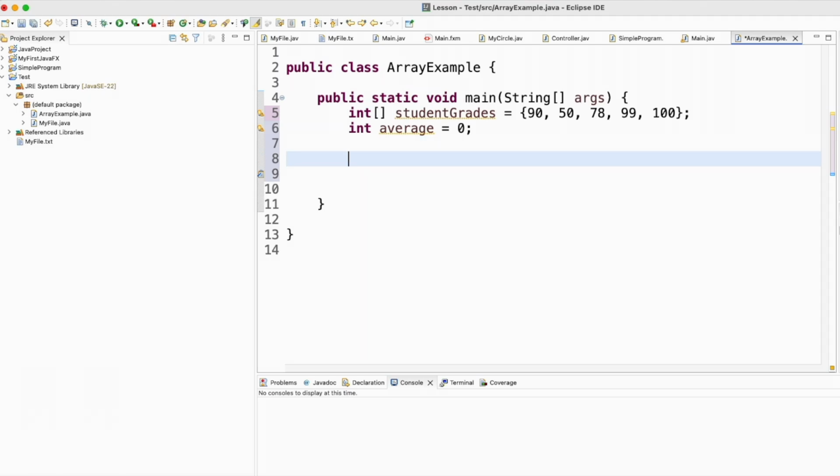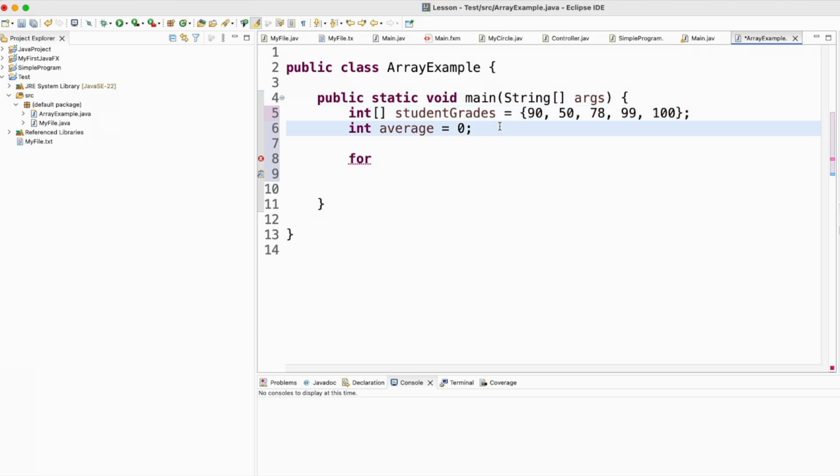All right, now we're going to be using a for loop to access each of the elements. We're going to be adding all of those values, and then we're going to divide that by the size of the array. I just mentioned that we're going to be adding all of them, so we need a variable to save the sum of those values.